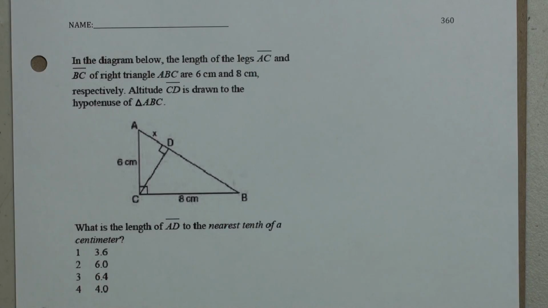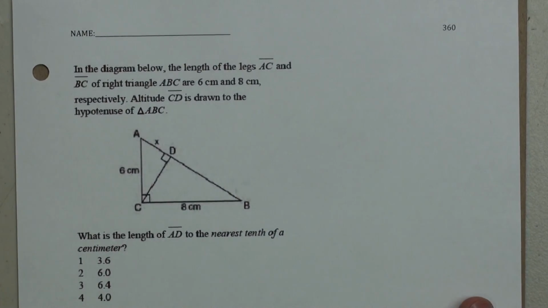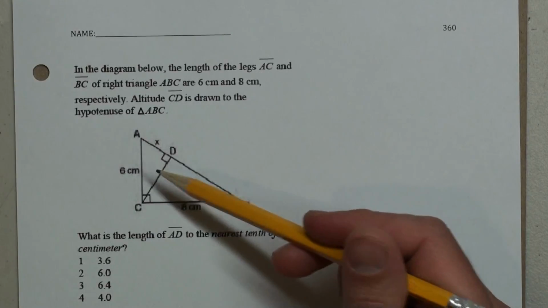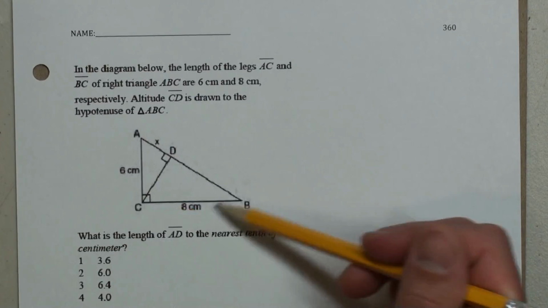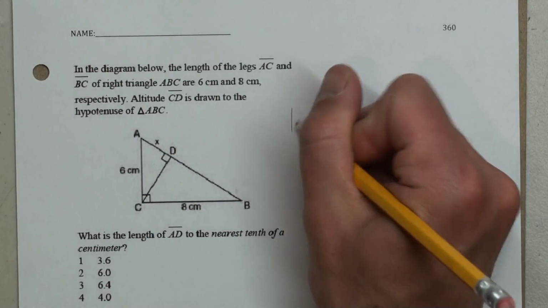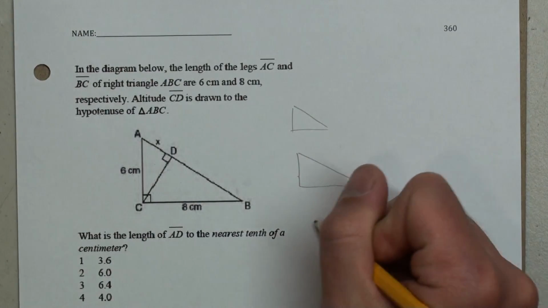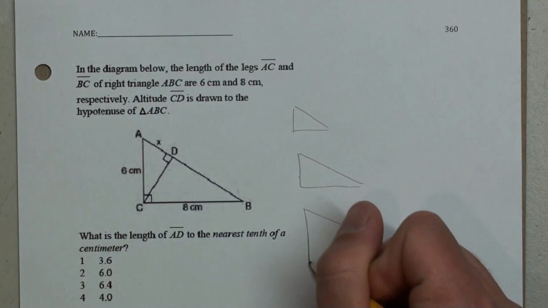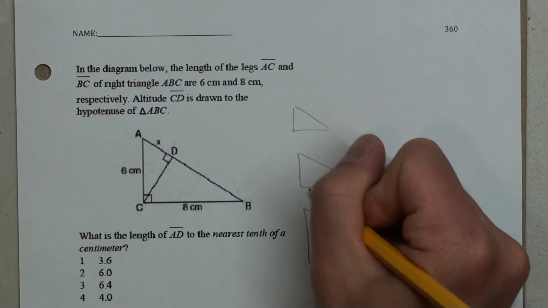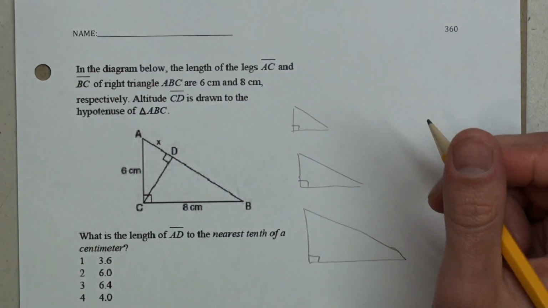Alright, we got 2 rules. Okay. Let's see if I can do this my way instead, which I think is easier. Okay, everything's labeled here. So, you see we have 3 right triangles. We have this one, and then the big one. So I'm going to take my 3 right triangles and redraw them and relabel them.